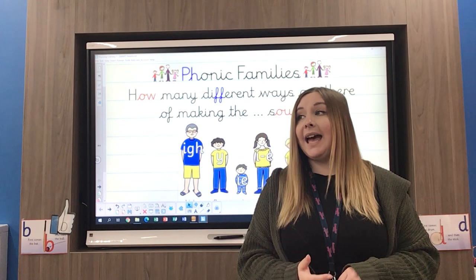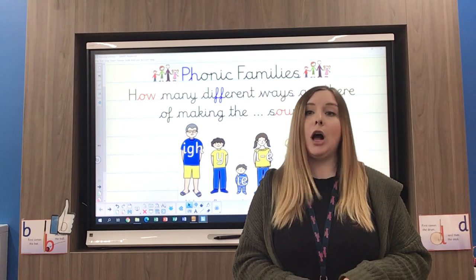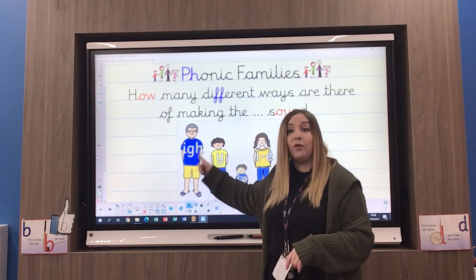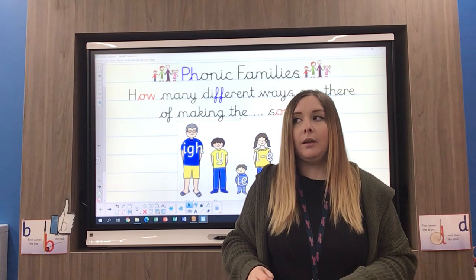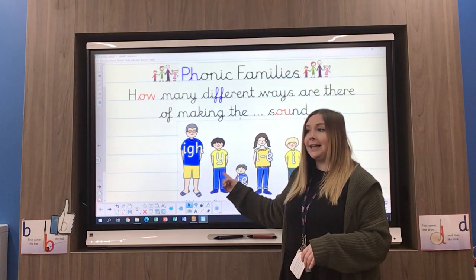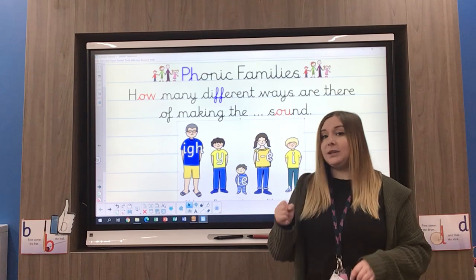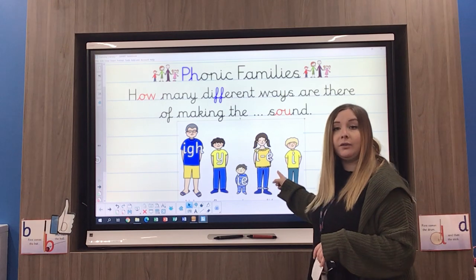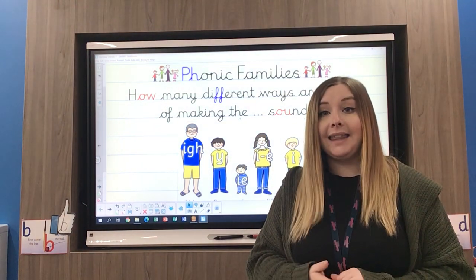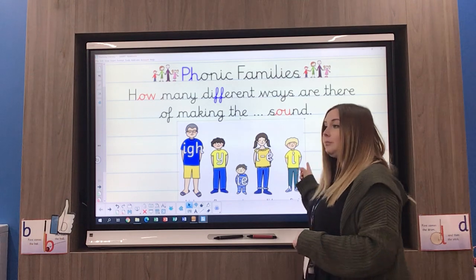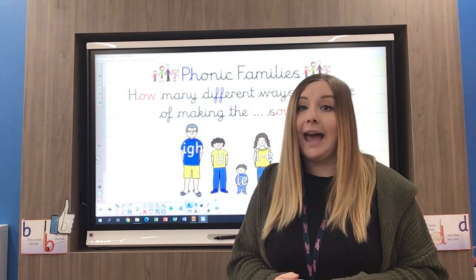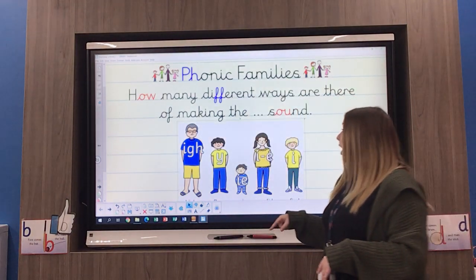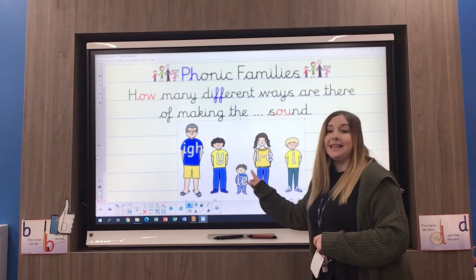And these different I sounds appear at different points in our words. I quite often remember this one as I for night. And we also use a Y quite a lot for an I sound if it's at the end of a word. Our split digraph always has an E at the end, and we can sometimes use an I to create an I sound, like in the word tidy. The most common way that we use is I-E together.